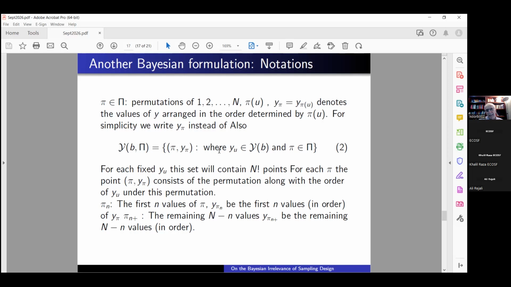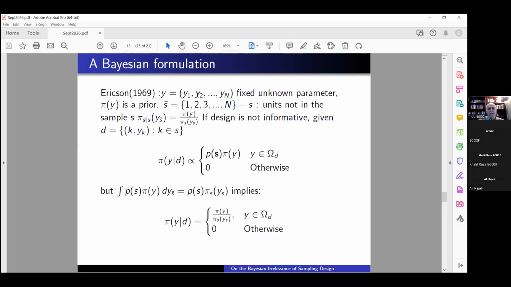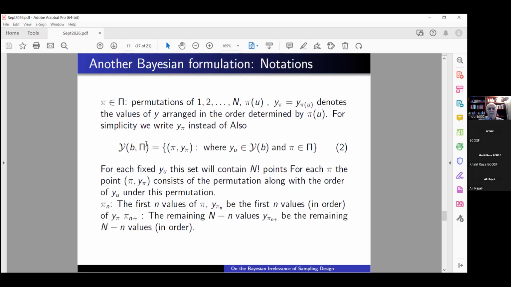Remember I talked about the frames at the beginning, and frames have information, systematic designs. So for us, we change the parameter space from this omega d to this one. I have the frame, but the observed frame, the order in which the units appeared, is one of the possible orders. There are N factorial orders that you can have for your frame.